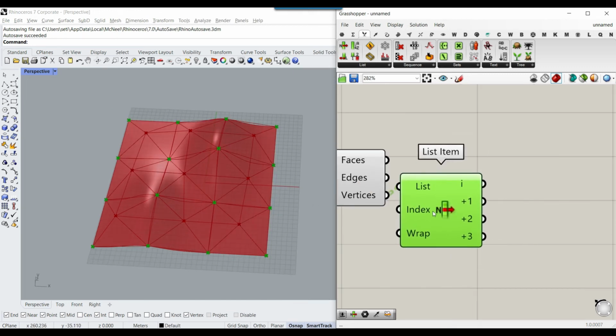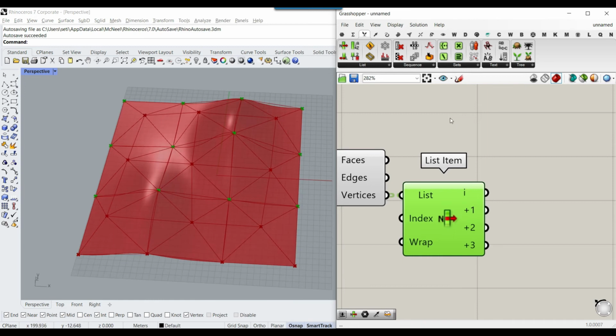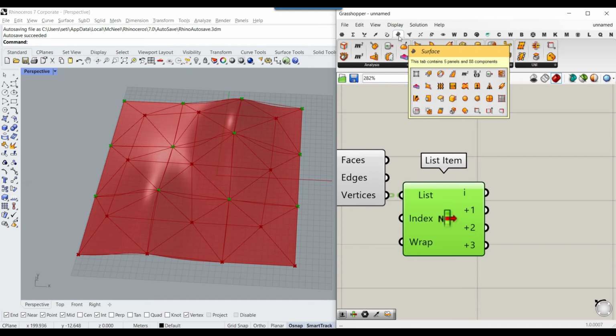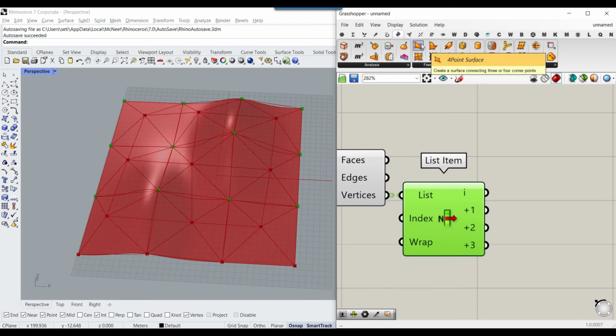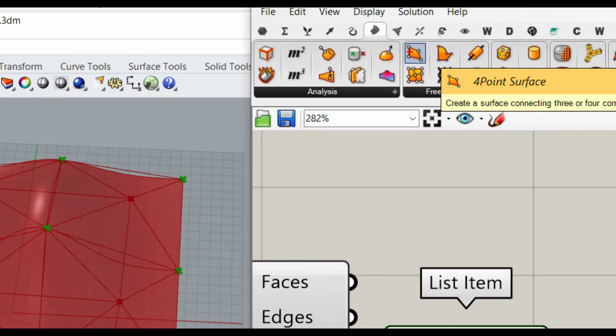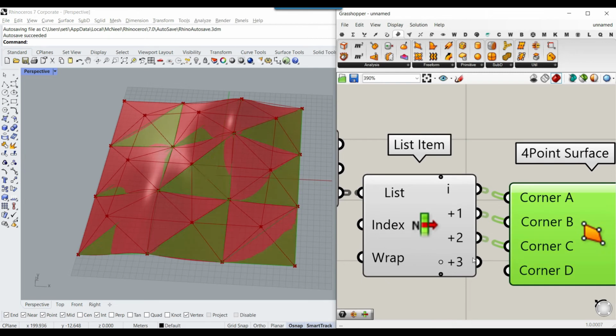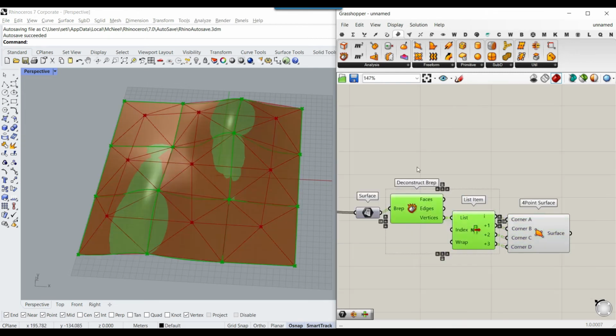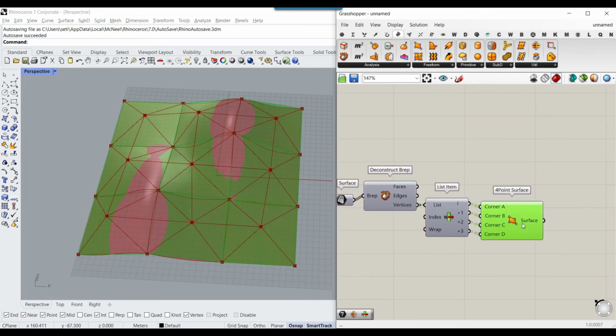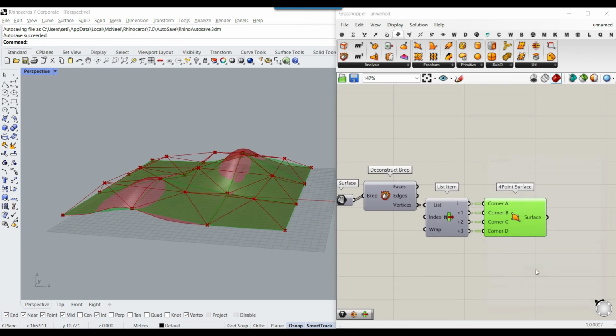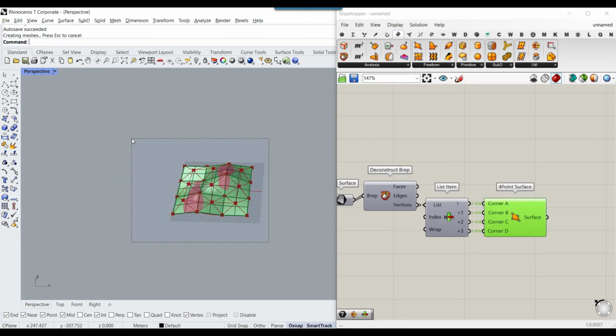This is a great exercise if you want to make a quad or a triangular surface in NURBS. So I just want to go to the surface, and if I want to make a 4-point surface, I can go to here, the free form. If I connect all of those 4-point vertices, we're going to have this quad NURBS surface.